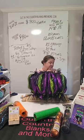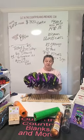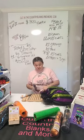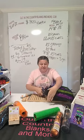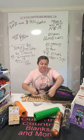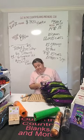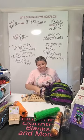Yes, ma'am. All right, so see all of this extra up here, guys? You don't need it. You don't need all that extra down there on the bottom. So if you wanted to, you could go ahead and clean up. The only thing that I'm really going to clean up is this black here. I'm just going to trim it down to where it's about the same as the other, and then get rid of all my little stragglies.